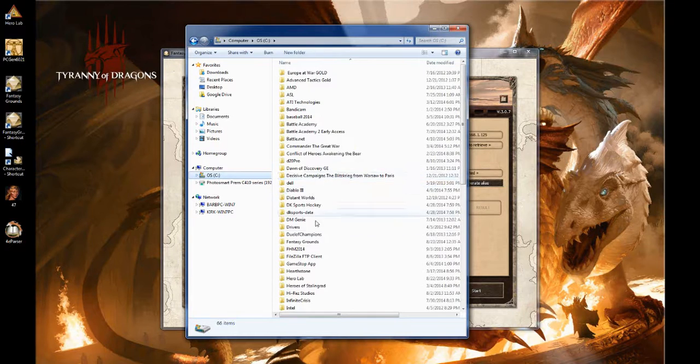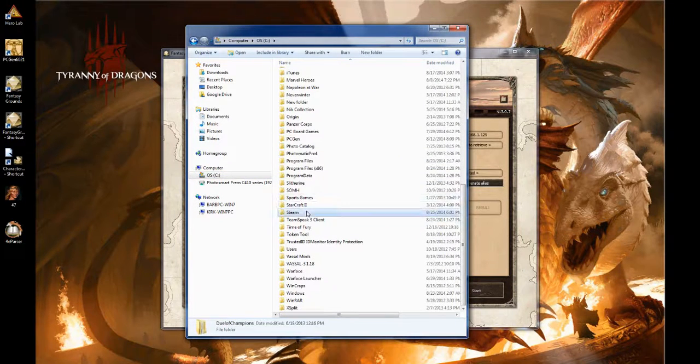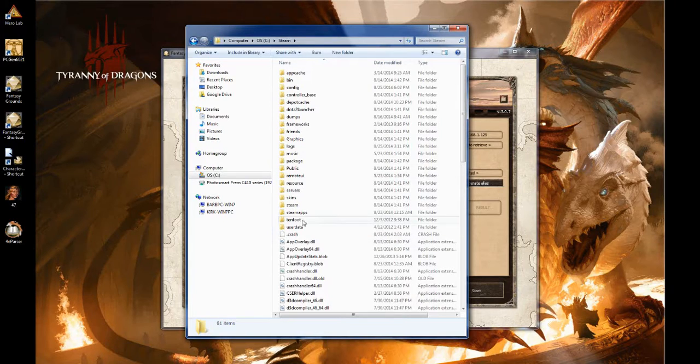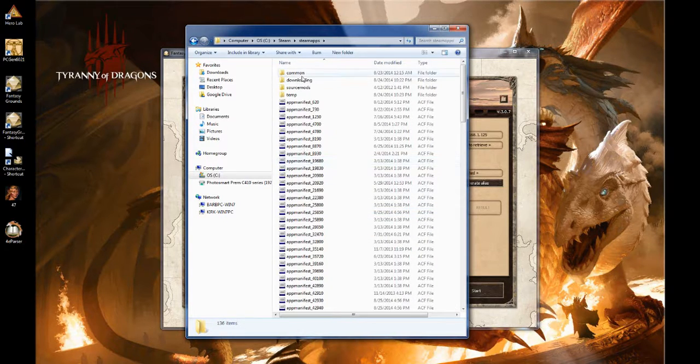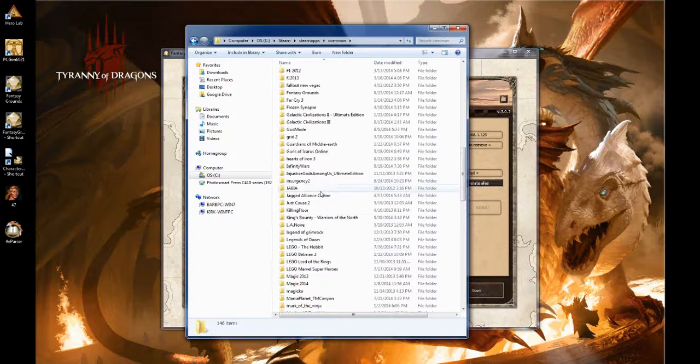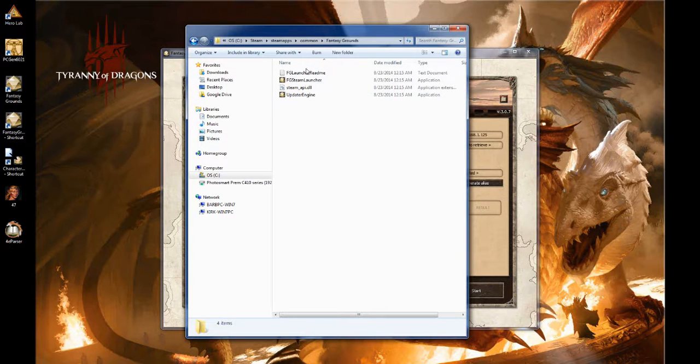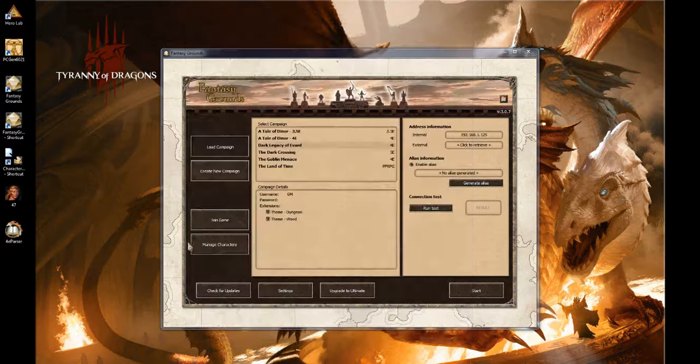I wonder if this is a Steam issue. Steam maps. No, okay. I was wondering if maybe Steam was trying to save it in their own folder or something. In fact, they might be doing that. Well, I have to figure out about this, and then I'll let you know. But normally you can export your campaigns, and they will show up on the list here, and you'll be able to load them up. But I'll figure that out for next time, folks.